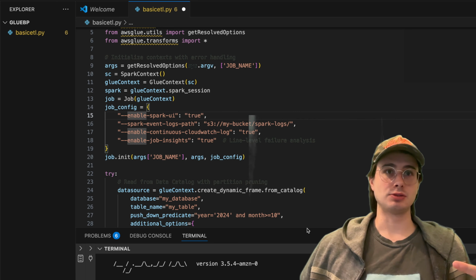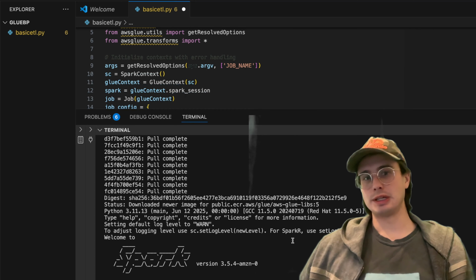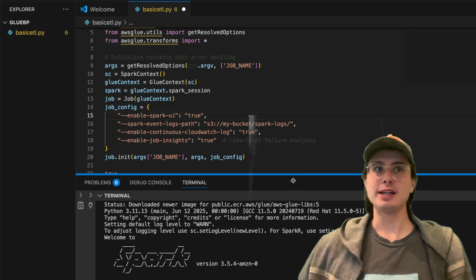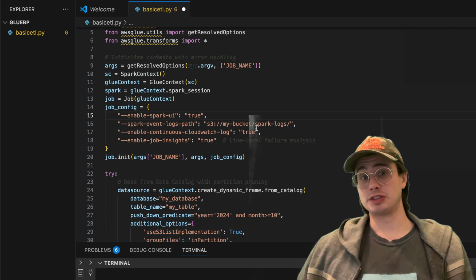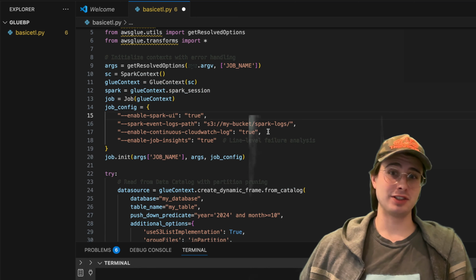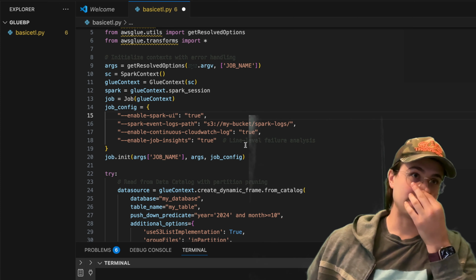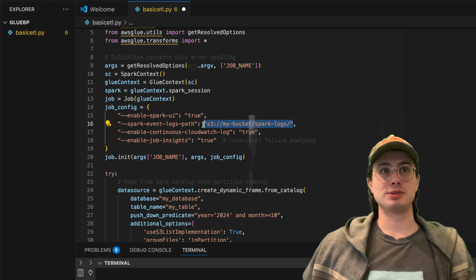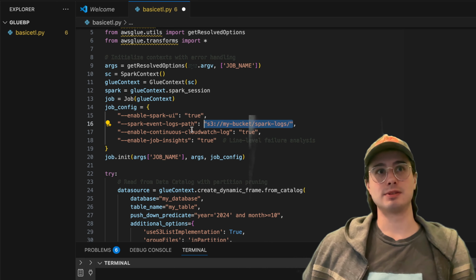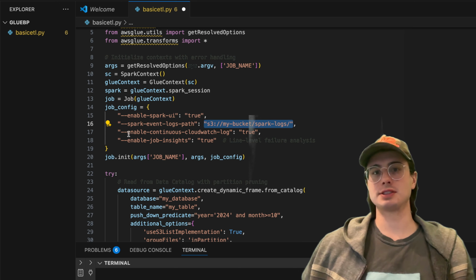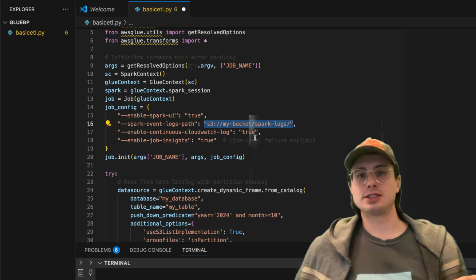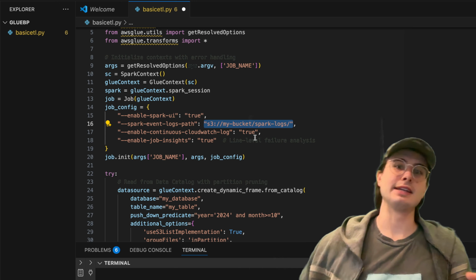So instead of having to go through the command line interface, you can interact via a web UI, and depending on your preference, personally more of a CLI guy, but if you like interacting with Spark via their pretty mediocre UI, you can. But really cool here is that you can also have event logs and set those event logs to also go out to a different bucket. So you can ingest those event logs from that S3 bucket to whatever your centralized monitoring stack is.